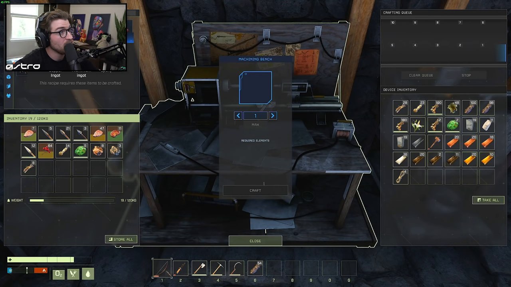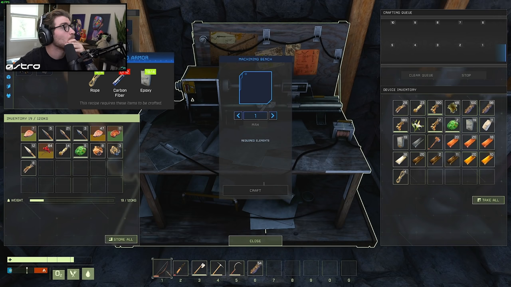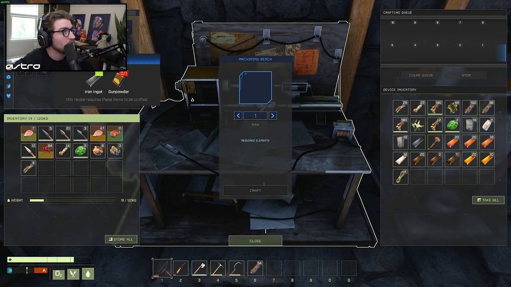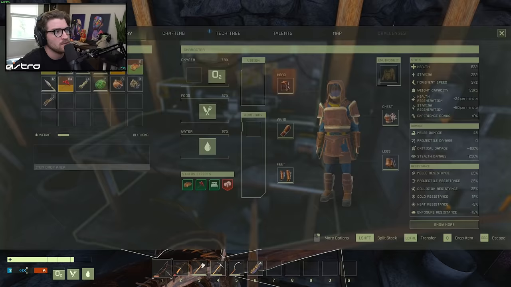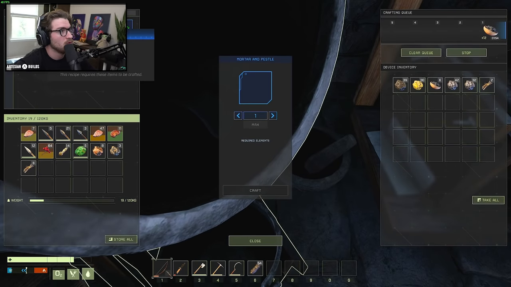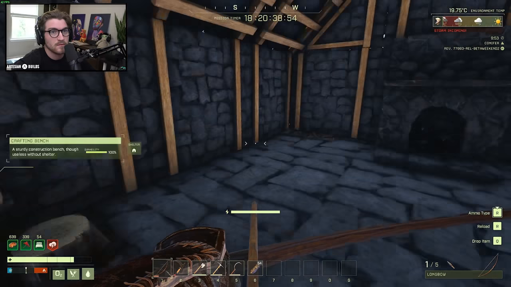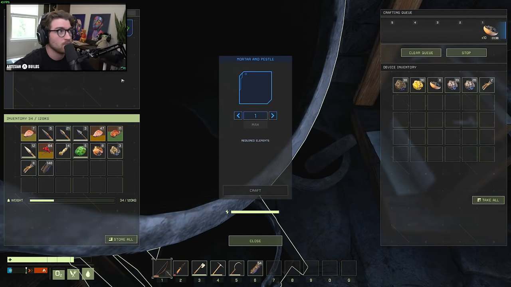There we go. All right, we can make aluminum arrows. Okay, cool. We're starting with guns, though. Gunpowder. Where do we make gunpowder? I learned gunpowder, didn't I? Okay, here we go. Charcoal, sulfur.